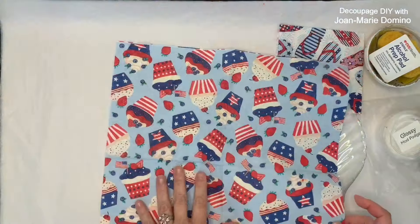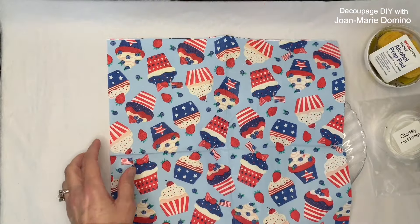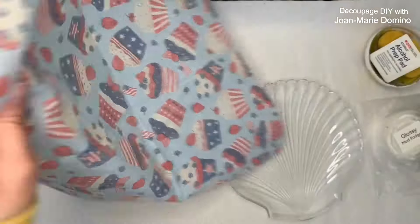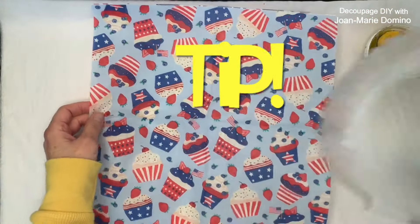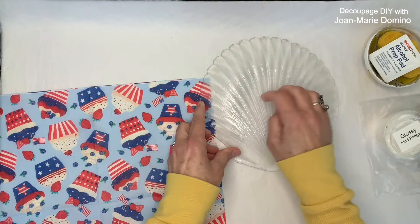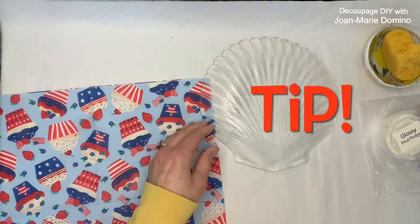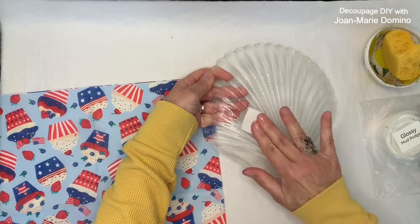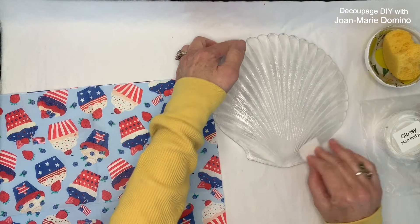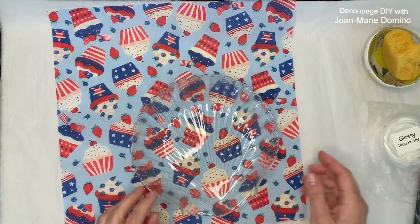Crafting friends, it was tough between the flip-flops and the cupcakes, but I decided on the cupcakes. They're really cute and I could put cupcakes on top. So the first thing I'm going to do is separate that top printed ply — that's what we use when we decoupage. Move it around until you like the position of the napkin under the clear glass plate. Before we do anything, we always want to give our glass a good wipe down with alcohol — it makes it squeaky clean because you want to make sure that napkin is going to adhere well. We are going to be turning it upside down.